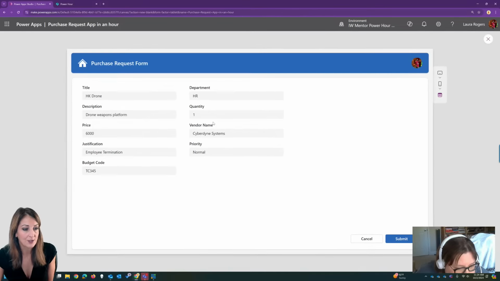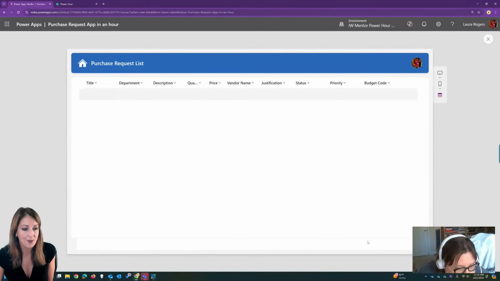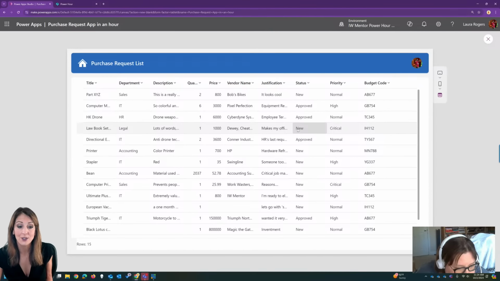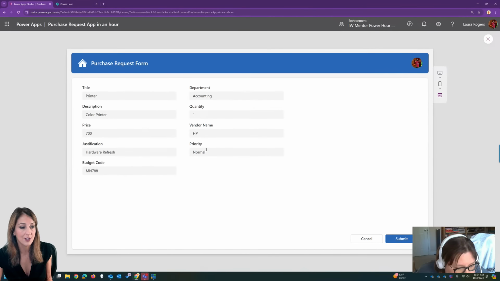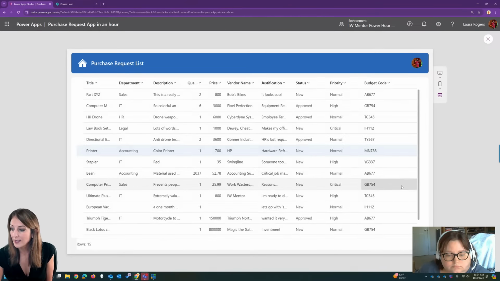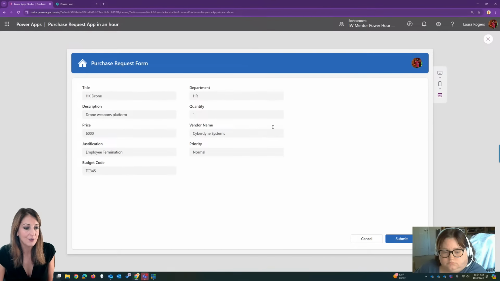So I'll just take a look at that one, click cancel, and it took me back to the table here. Now I can go click on another one. It's just in view mode. Notice that I can't edit this, and I'll click cancel. So right now I have it just viewing it. There are a few more things we're going to want to add.